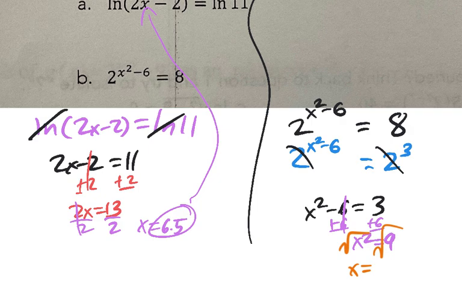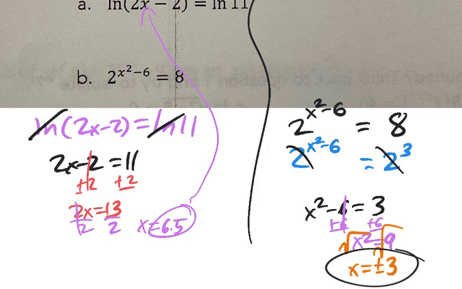Yeah, exactly. What's the square root of 9? Because I chose to take the square root, I have to account for the plus or minus possibility. If I plug in positive 3, is that okay? They're not arguments of a logarithm, right? They're exponents. So exponents can be positive or negative, so both of these are valid. Positive 3 and negative 3.